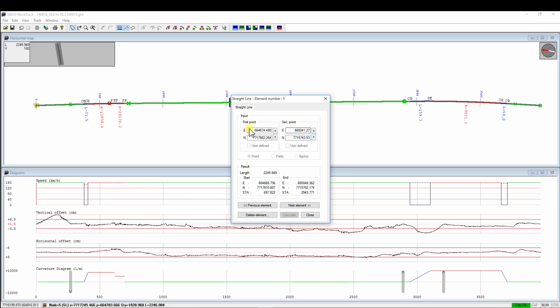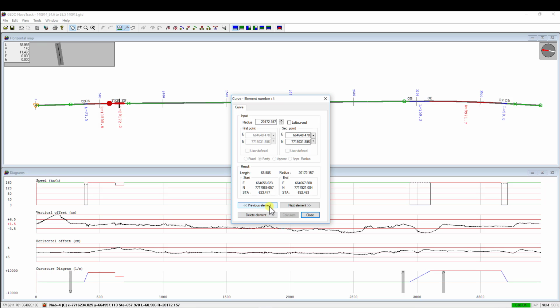There are 2 points, the first and second point, meaning the start and end of the straight element, and I just adjust the beginning and the end of this element. We can also do the same with the beginning, and then we go to the next curvature.